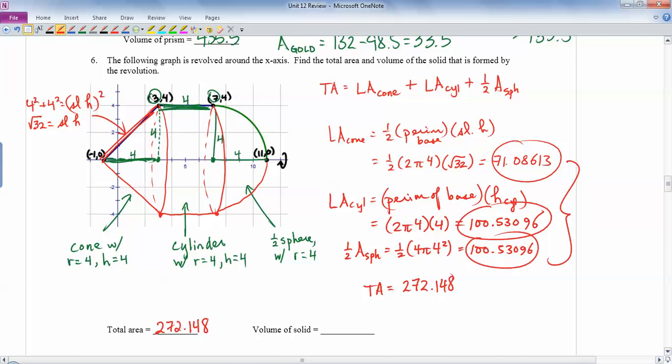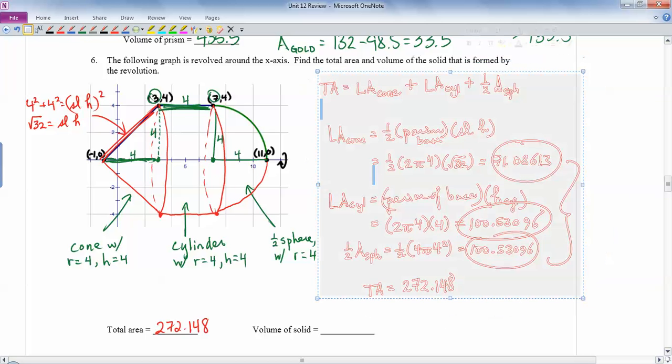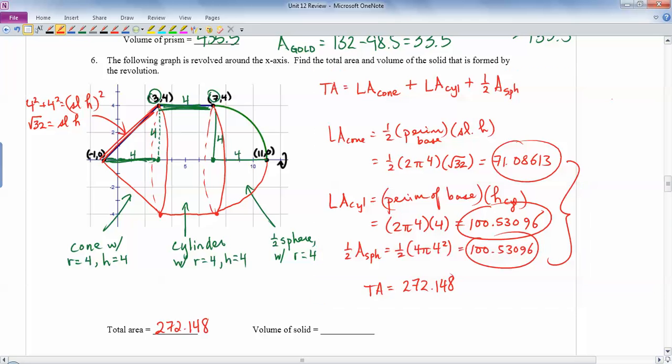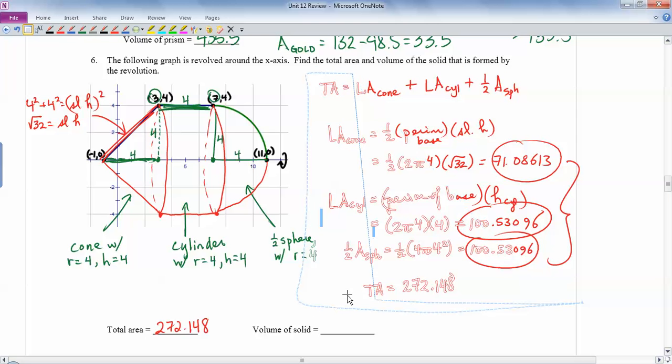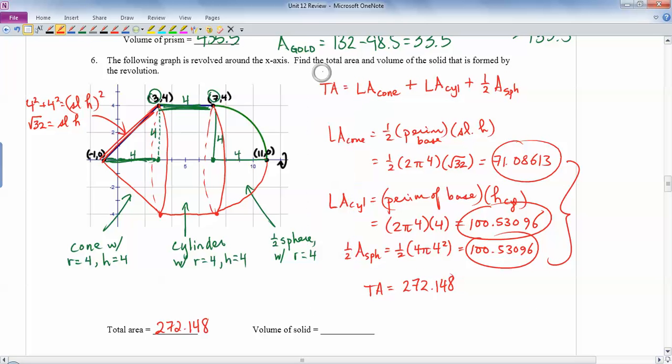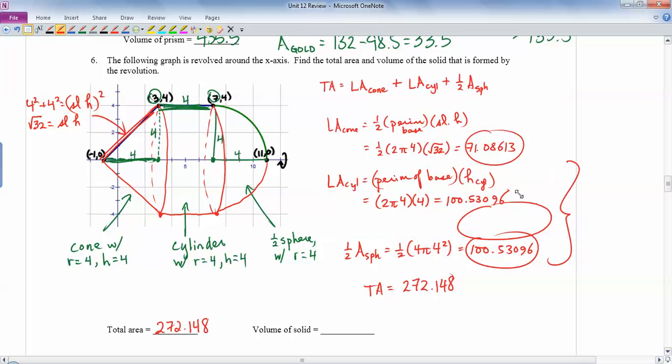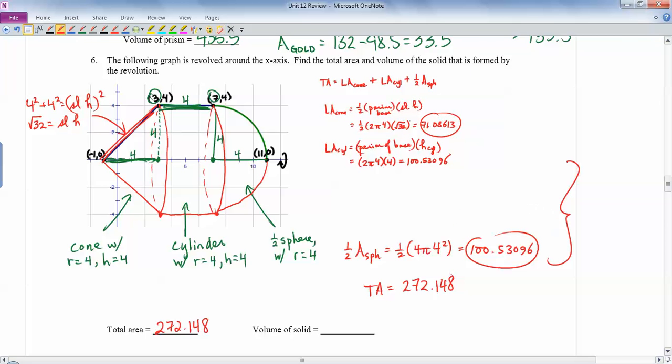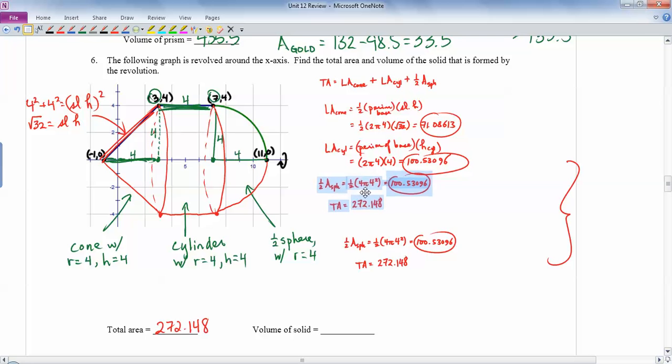Okay, so now we need the volume. Let me shrink this down just a bit, because that takes up an awful lot of room. It's not shrinking. Let's see. Nope, can't shrink it for some reason. Maybe I can just shrink part of it. There we go. Let's see if I can shrink this too. One more try. Okay, so for some reason I can shrink part of it, but not all of it.